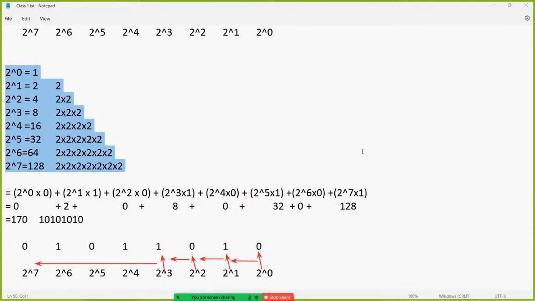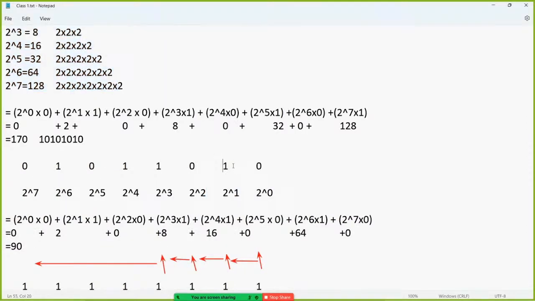So guys, I've received a correct answer from a lot of people over here. Again, just multiply the lower number with the top one and go on till the last. So this will be 2 power 0 into 0, plus 2 power 1 into 1, plus 2 power 2 into 0, plus 2 power 3 into 1, like that till the end, 2 power 7 into 0. Anywhere you have 0, just put that 0. 2 power 1 into 1, that's 2. 2 power 2 into 0, that's 0. 2 power 3 into 1, that's 8. 2 power 4 into 1, that's 16. 2 power 5 into 0, that's 0 again. 2 power 6 into 1, 64. And 2 power 7 into 0, 0. When you add all that up, 64 plus 16 plus 8 plus 2, you get the number 90.